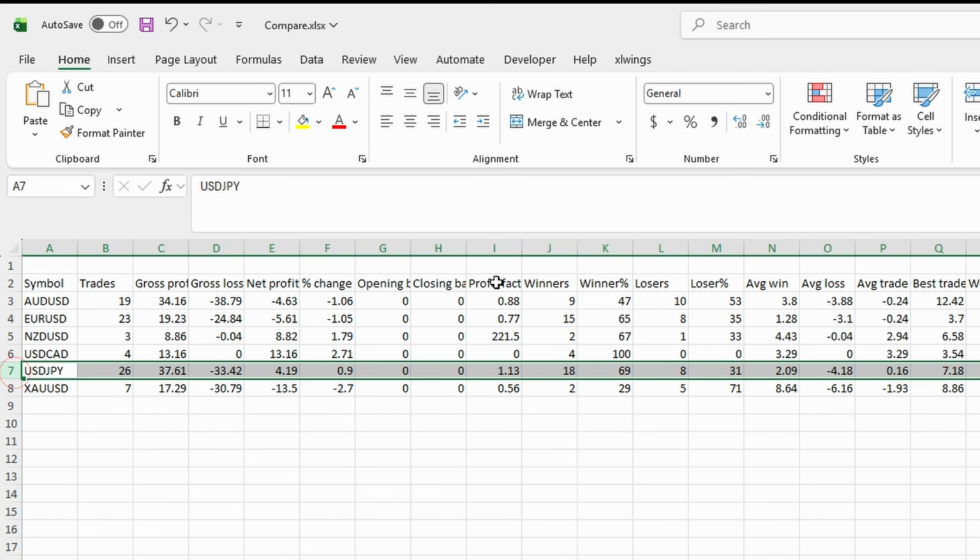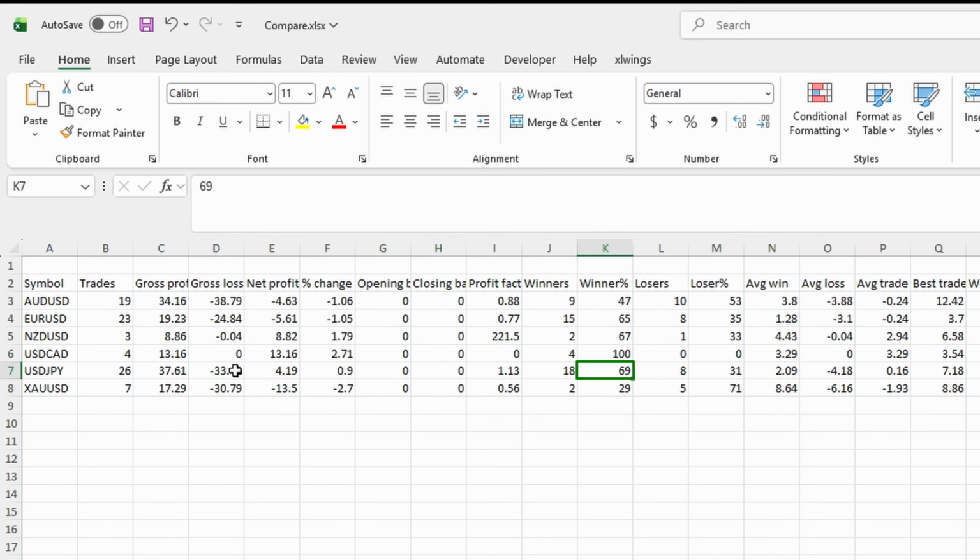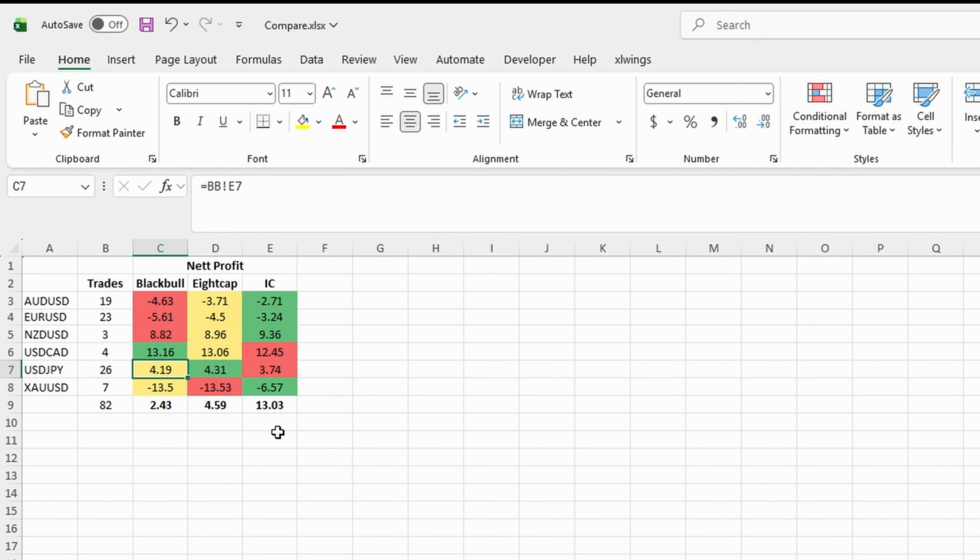And we can see we got a profit factor of 1.13. We've got a 70% win rate. This looks kind of worth trading to me. And as I said, for all of these, in fact, it's showing some robustness. We're not seeing an unprofitable result on one broker and a profitable result on another. It's not all over the place.